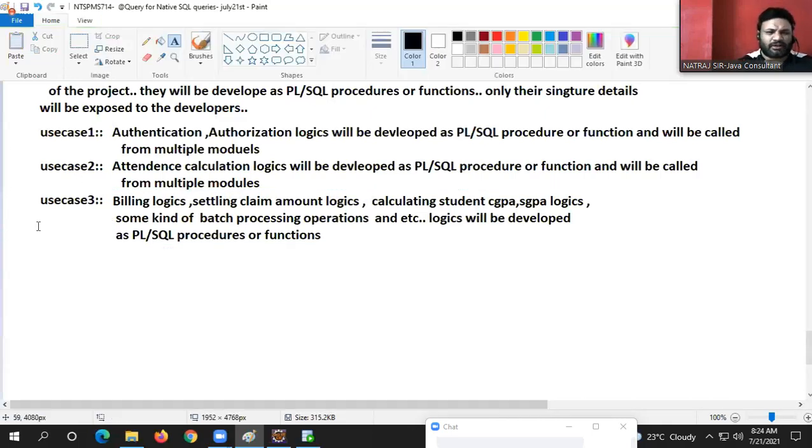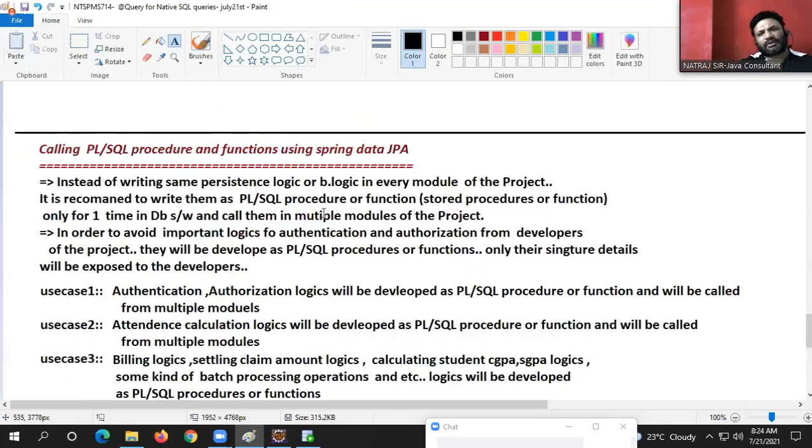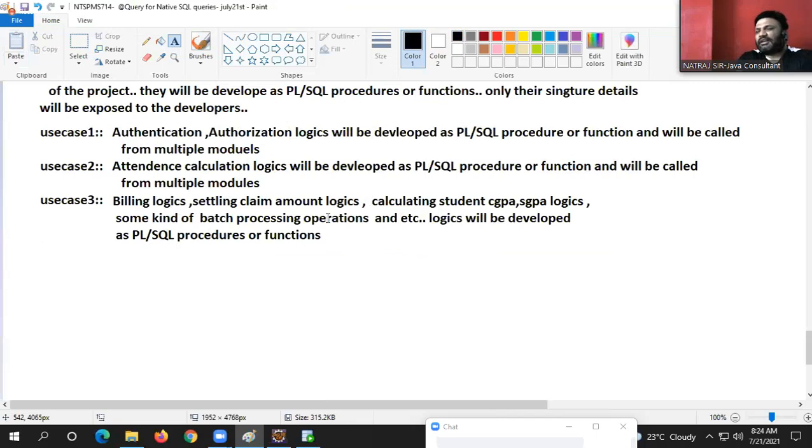At least you got the idea, guys. What kind of logics will be placed there? Anything that is common, that is required in multiple modules or multiple applications of one module.